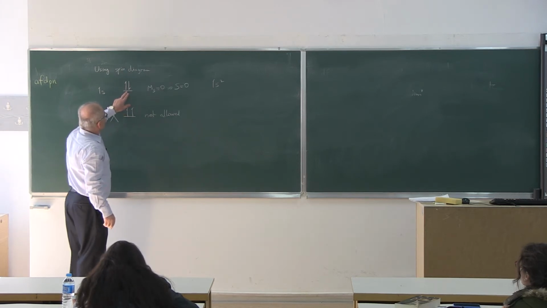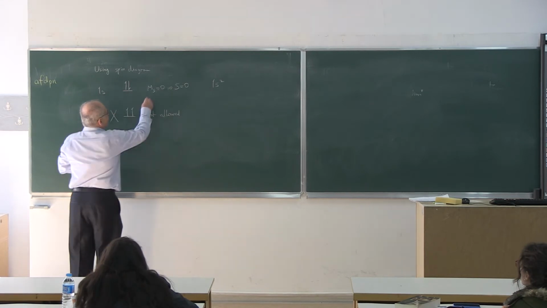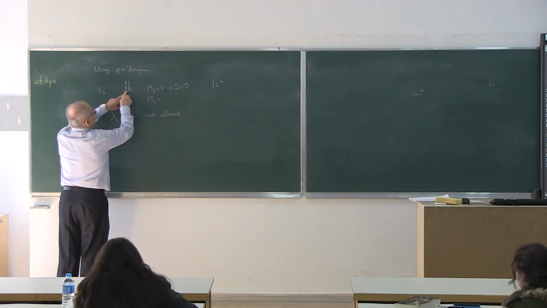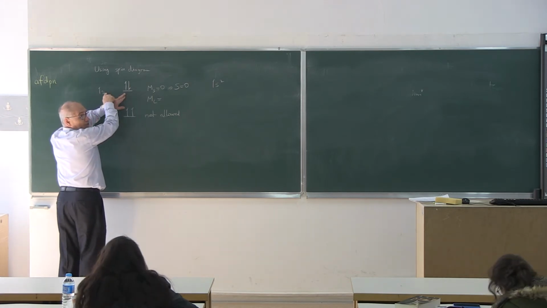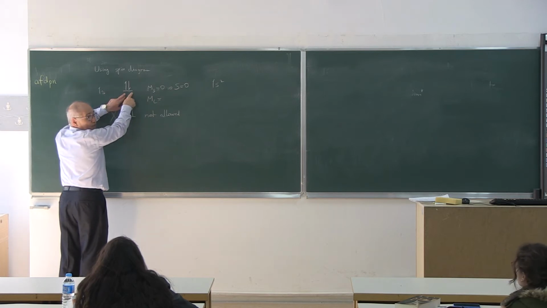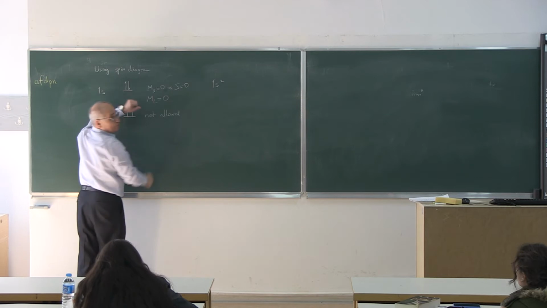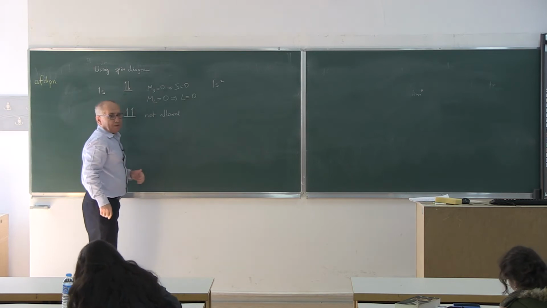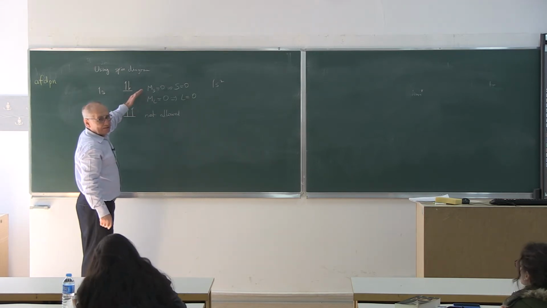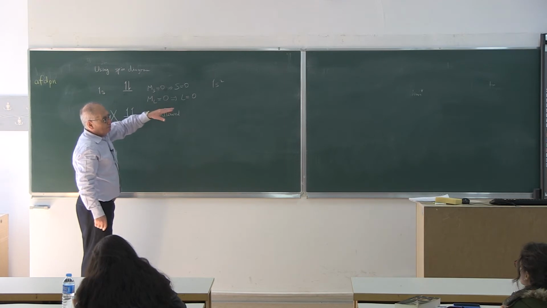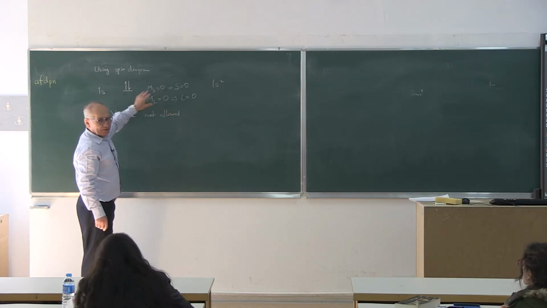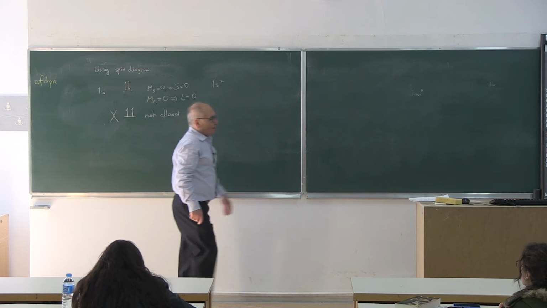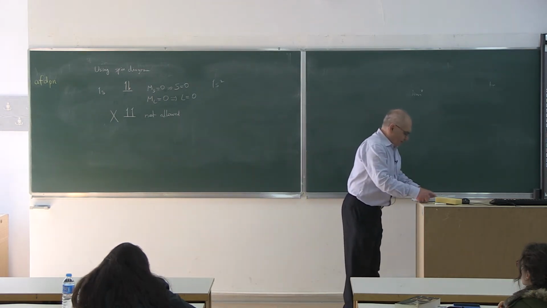In such diagrams, you may also obtain the ml value. ml for the first electron is 0. It's an s orbital. For the second electron, it is also 0. So 0 plus 0, you get 0. And this also tells you that the L value must also be 0. So this is another way of describing what we did before, but using spin diagrams. Sometimes I'm going to use spin diagrams to explain the situation.